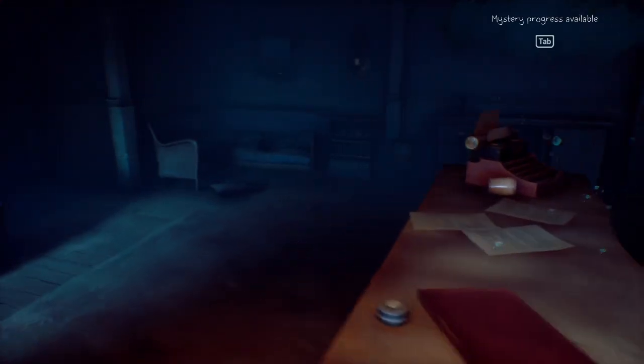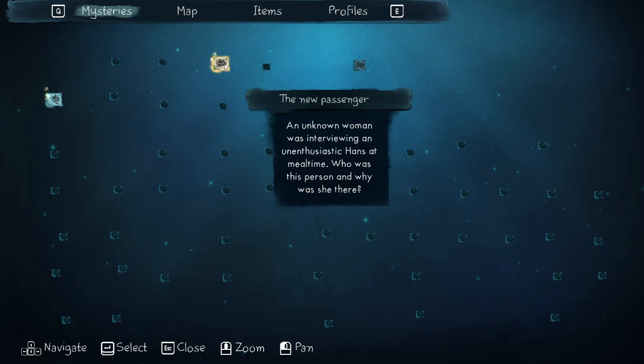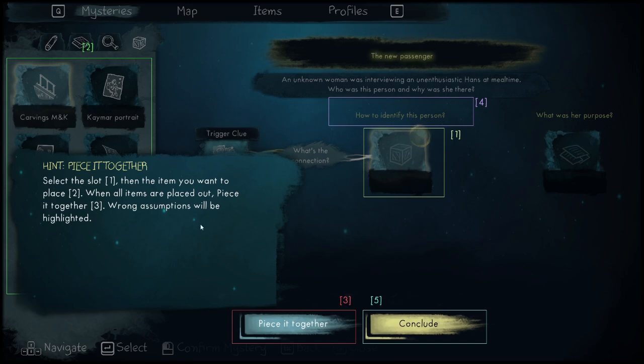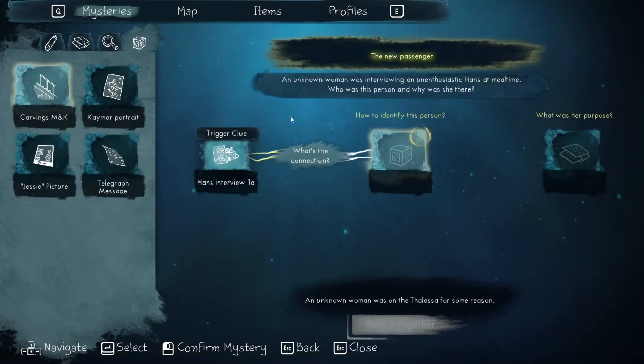Okay, so she hired the journalist, it seems. Okay, so mystery progress available. Is it for this one? Oh, nice. Okay, so you can click on them when you get more. So go here to solve mysteries. Information collected is sorted on the left-hand side and are placed in the relevant empty slots on the right. You need to place items with the matching category. Select slot 1, then the item you want to place in 2. When all the items are placed out, piece it together. Wrong assumptions will be highlighted. Oh, at least they highlight it. Use the guide text to your advantage. When successful, piece together a conclusion that can be made.